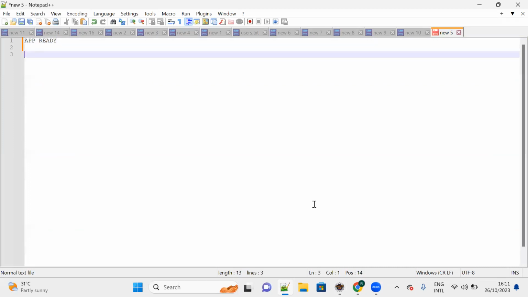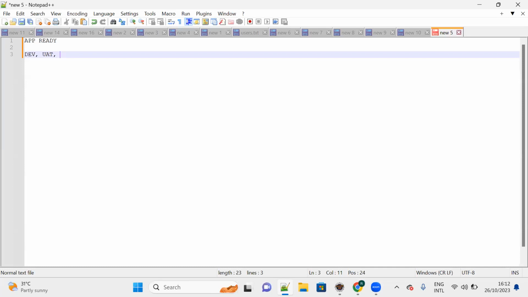Once your app is ready, your application has to go to production. Before going to production, your application should be tested in the testing environment, the dev environment, the UAT environment, the stage environment, and the prod environment. So different environments are there. Let me type: initially the dev environment, and after that the UAT environment.